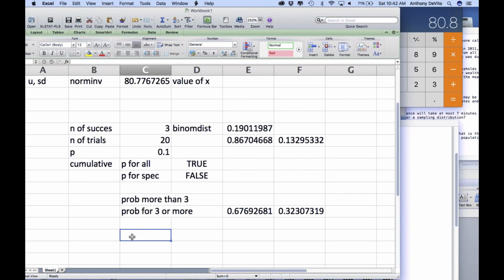What's the probability for at least this number? Well, that includes that number, doesn't it, when you say at least? So if I say at least 3, right, that would include 3 and up. So you would first calculate for 2 and lower, right, and then subtract that from 1.